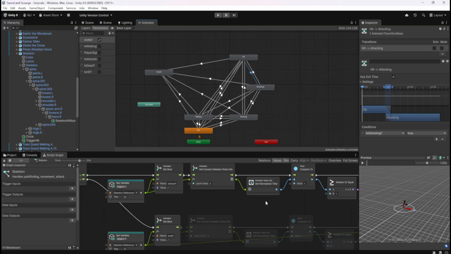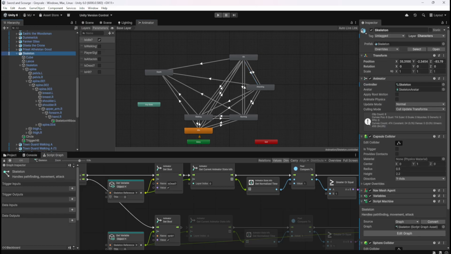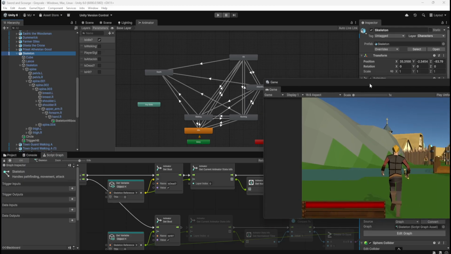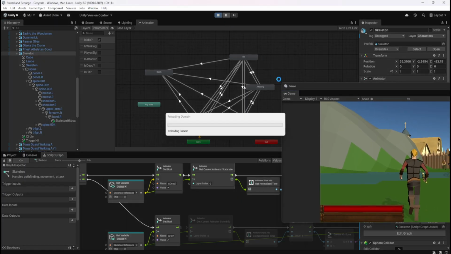It needs to. The hit needs to be false, but if I just play that again, that hit will stay on because we're not turning it off.